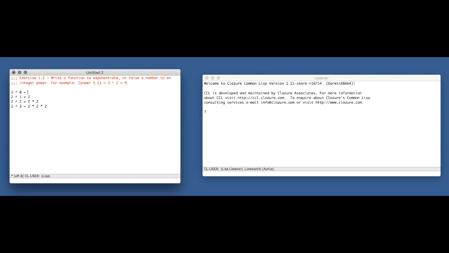And by definition, because it makes a number of laws easier and more straightforward and more regular, we say that any number to the power of 0 equals 1.